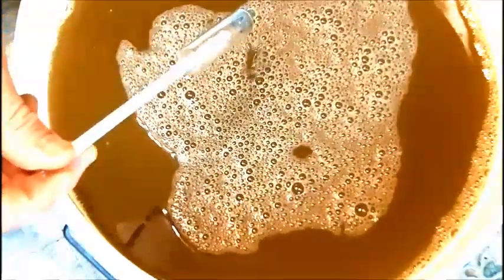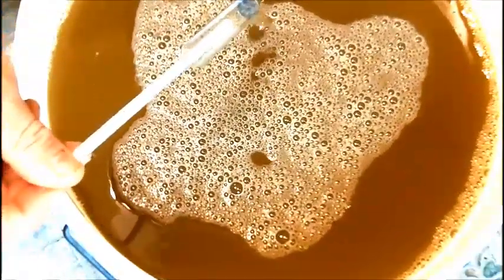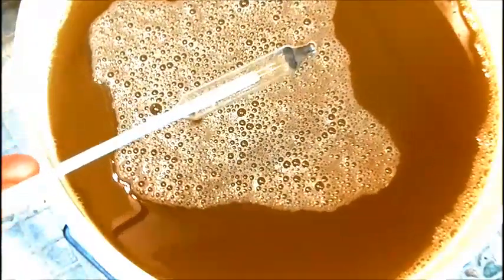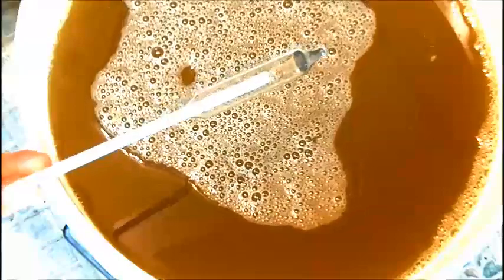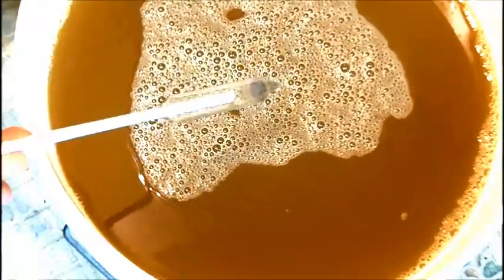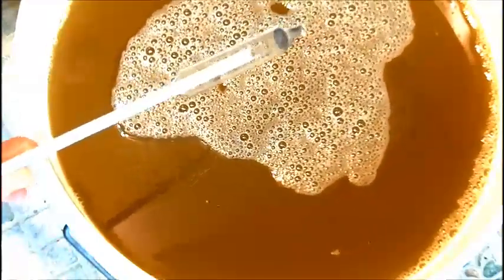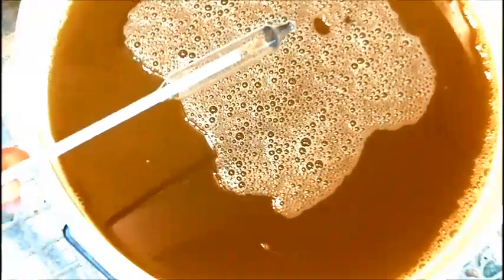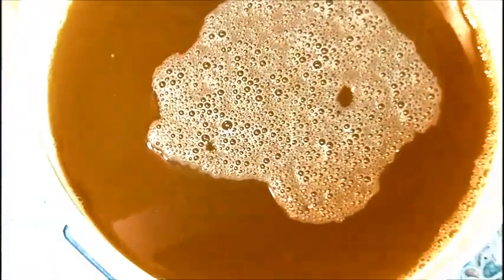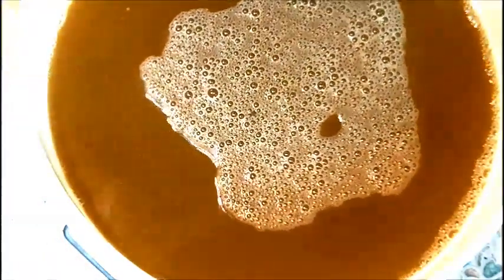Okay, currently I'm at 1.080, which looks like I'd probably get around 11%, but I'm going to be adding another reserve juice pack to this later that's going to bring it up a little bit. So, what I'm going to do now is just put this inside, take out my spoon.